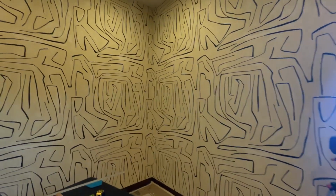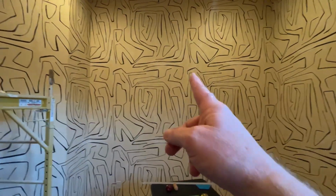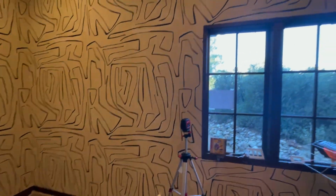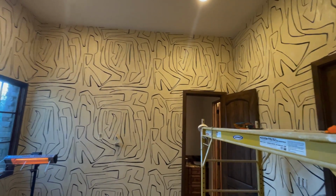Check it out. This is a pattern that consists of panels A and panels B. So I started my panel A right here, and a piece of it was on this wall, because I had to end my pattern somewhere strategic. These are 12-foot high walls. You can't end it here. Can't end it there. You walk into the room and you know you couldn't. You walk in here, this is the first wall you see. Couldn't hang it here. Could do there. I could finish it there, but not the best place.